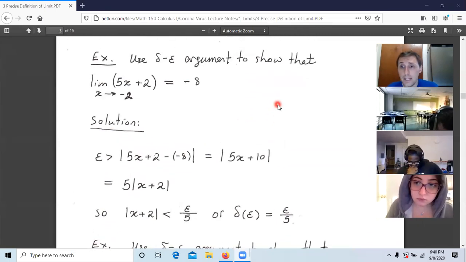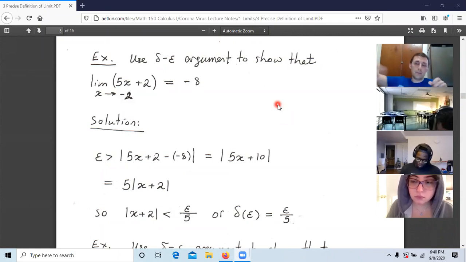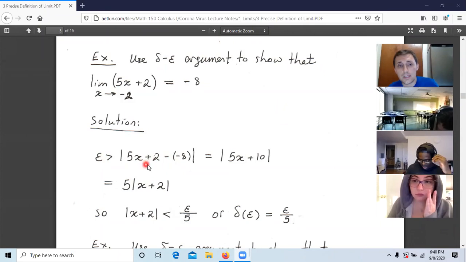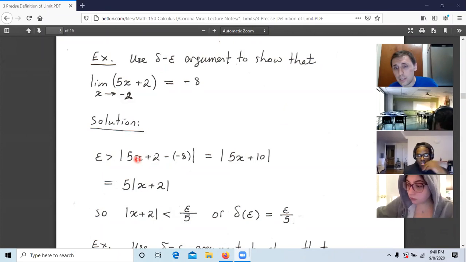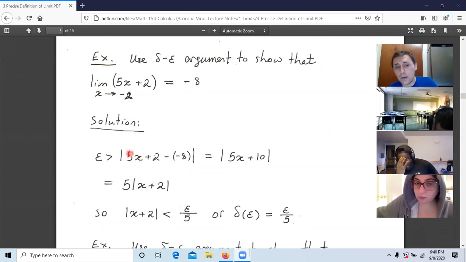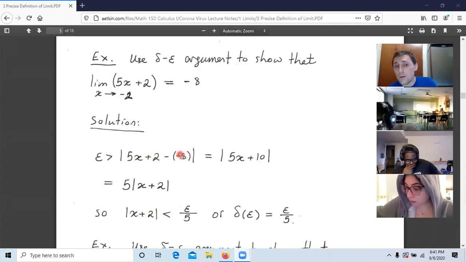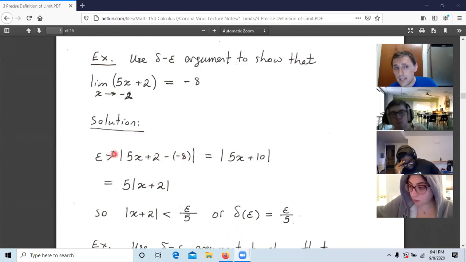The second part of the idea is we pretend that we have not been looking at the x-axis at all. We were just closing the valve. You might have done that when you're brushing your teeth, maybe closing the faucet. You're closing the valve, and suddenly you realize the current has been made thin enough. So basically here you're saying the particle, some arbitrary particle that I paid attention to, was launched at position x. It arrives on the y-axis at position 5x plus 2. And I noticed that its distance from my intended target, from -8, is less than epsilon.